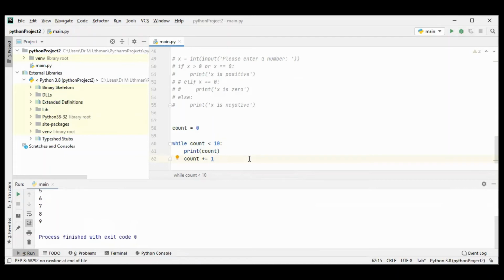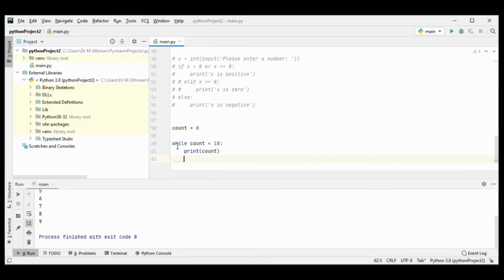As I mentioned earlier, it's possible to have an infinite loop. And how is that possible? If we do not give this increment, let's just delete this. And I just say the value of count is equal to 0, for example. And I say while count is less than 10, print count. And I don't tell it what to do after that. Of course, it's always going to be less than 10 because 0 is always less than 10.